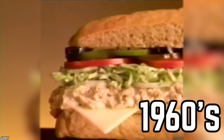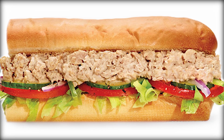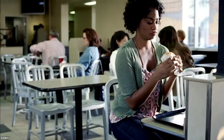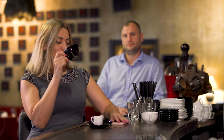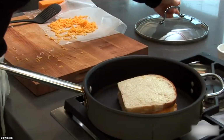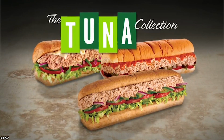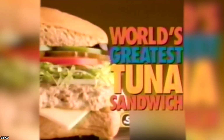Apparently, a writer named Warren Bobrow invented the tuna melt in 1965 in South Carolina when he wrote about a certain accident that happened at the lunch counter at Woolworth's. The legend goes that he was at said counter when a woman walked in and ordered a grilled cheese sandwich. Sitting on top of a shelf above the area where the grilled cheese sandwich was being made was a piece of tuna on a bed of lettuce. As if by magic, the tuna and lettuce fell onto the unsuspecting lady's sandwich and bam! The tuna melt was born.